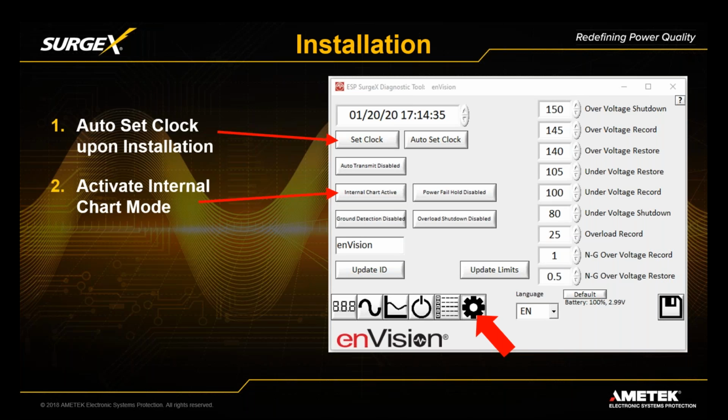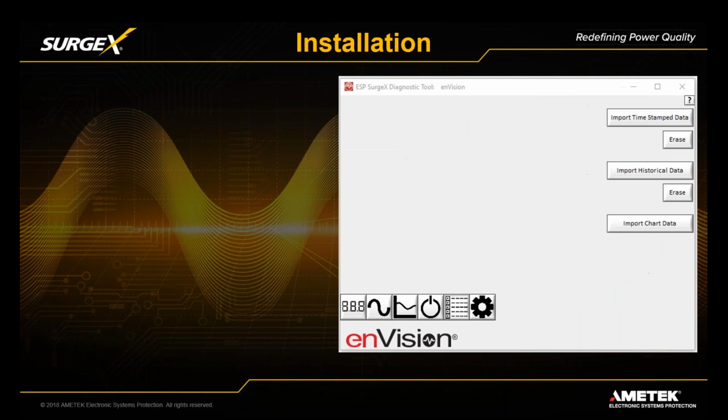I also like to activate the internal chart mode. This is one of the improvements that Rob has made along the way on the newer versions. This internal chart mode collects more data than the regular historical data mode, so it's a good practice to go ahead and do that. Vince, when we're going through showing the actual operation of the software with a live unit, when we get to the chart mode example, I'll explain the difference between what we're seeing live on the screen and what that internal chart mode does, because they're similar but a little bit different, to make sure everybody understands what's what. Very good.